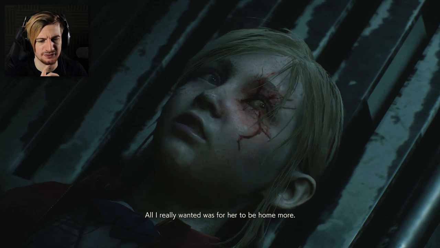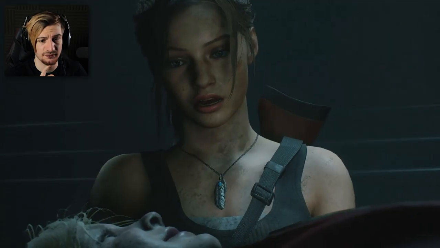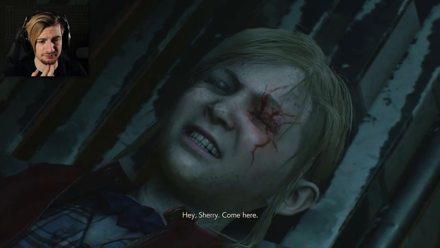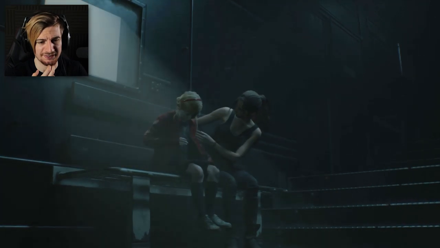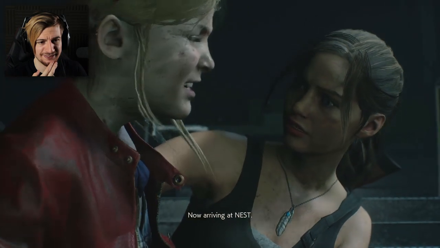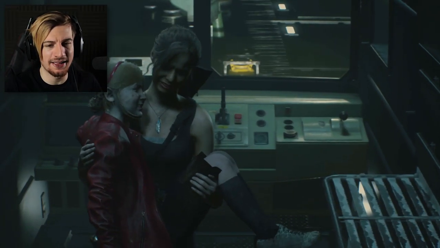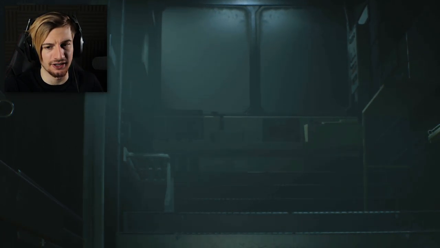All I really wanted was for her to be home more. Oh, man. I'm sorry, I know, Sherry. It seems like your mom doesn't care, but. Hey, Sherry, come here. Hey, hang in there, okay? Now, arriving at Nest. Yeah, we gotta help this girl. I feel so bad. This is horrible. Gotta get her to a lab ASAP and get this thing rolling. I've got you. Come on. Yeah, let's do this. I'm so down.